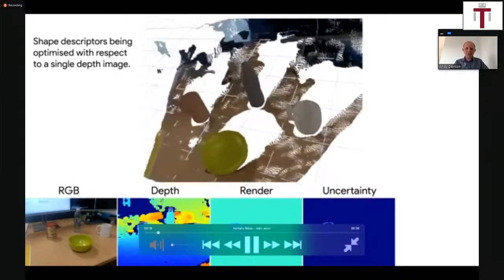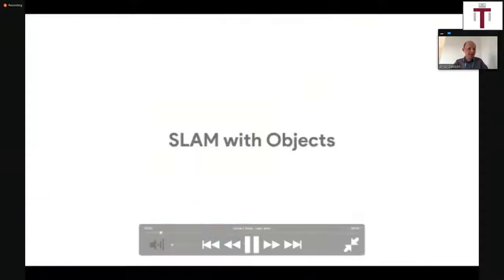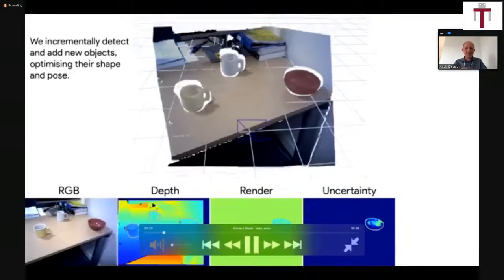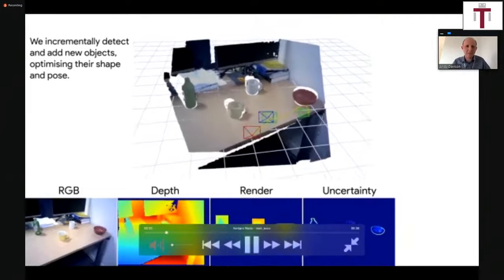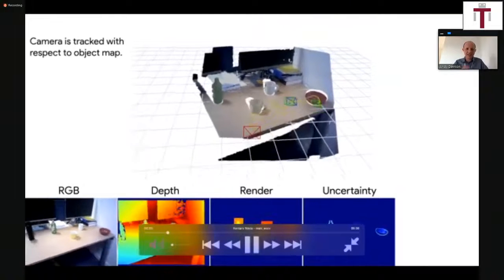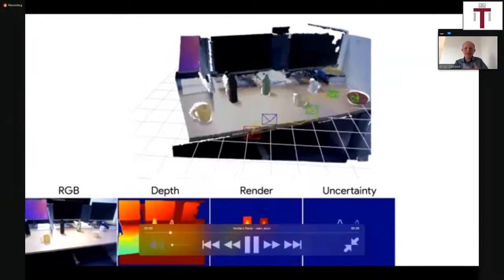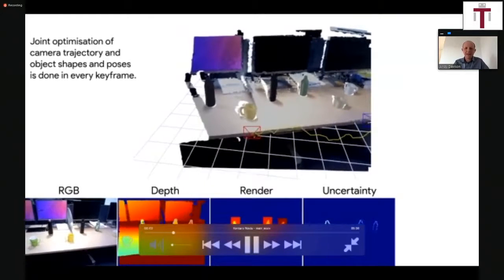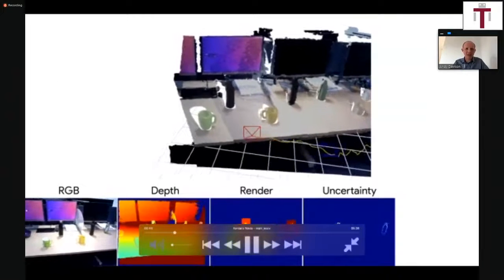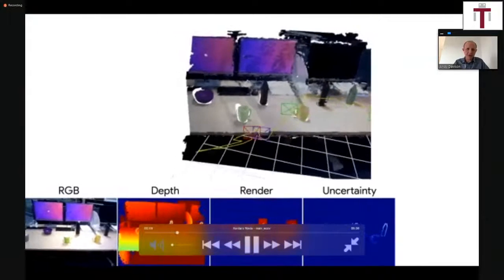So this is a model that we've learned using a deep learning method. So it's a 3D volumetric autoencoder, which we've trained on a data set of 3D objects. So we've got hundreds of CAD objects of mugs and hundreds of CAD objects of bottles, and we've learned a kind of shape space model for each one of those objects. So now we can use those in a SLAM context. So there's lots of interesting work on this kind of idea of coded object models going on, especially in the computer vision literature.